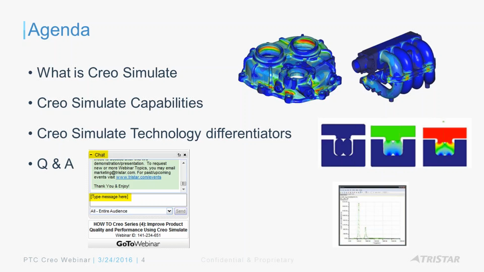So with that said, just from an agenda standpoint, some of you may have used Creo Simulate, some of you may not have. So I wanted to quickly cover what exactly Simulate is and what its capabilities are. It's scalable, as you know, from basic part analysis to assembly analysis, all the way to vibration studies and thermal analysis. I also wanted to go over the key technology difference between Creo Simulate and a traditional analysis tool.